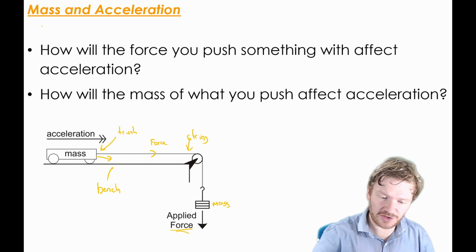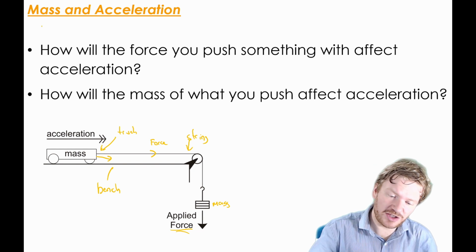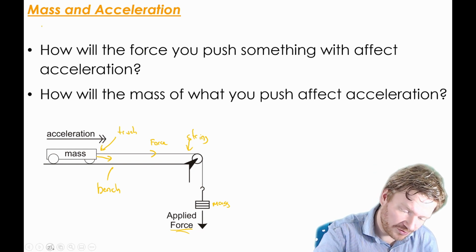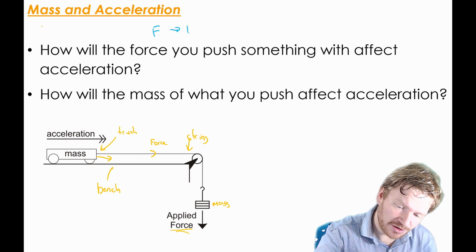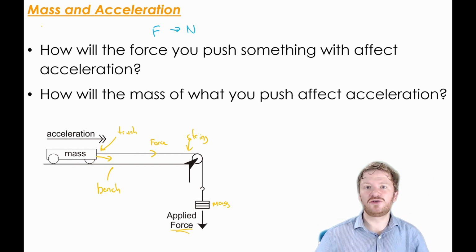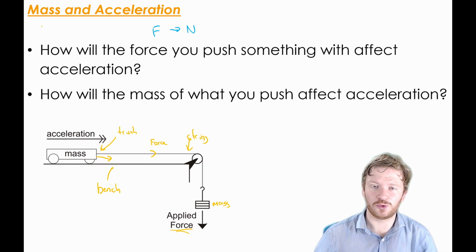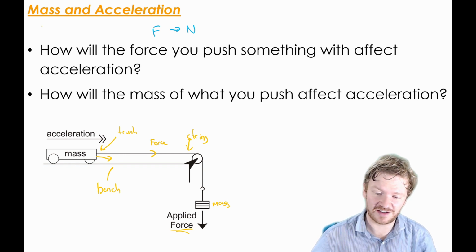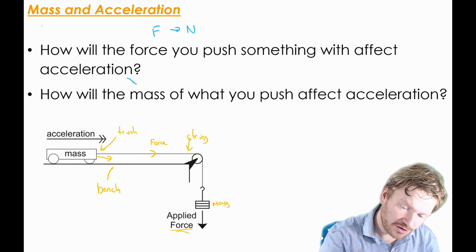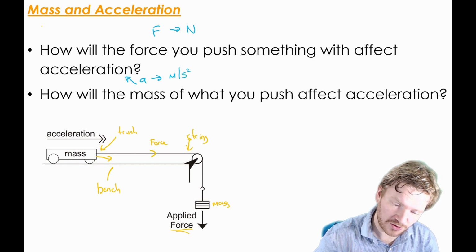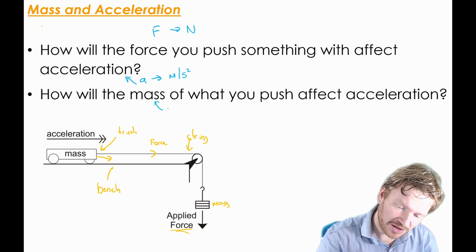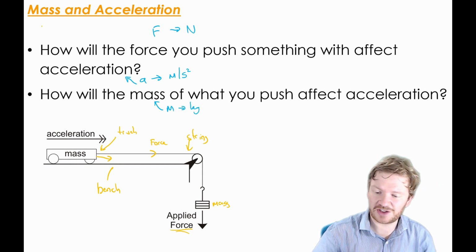Well, let's go back to this slide. I'm going to give force the symbol, just to remember for later, of F, and I'm going to measure it in newtons. The newton is the classic unit of force. All forces are measured in newtons under the SI system. Acceleration, I'm always going to give the symbol A, and that, as I've said before, will have units of meters per second squared. And I want to know how the mass of my object, which I'm going to call m, measured in kilograms, affects it.